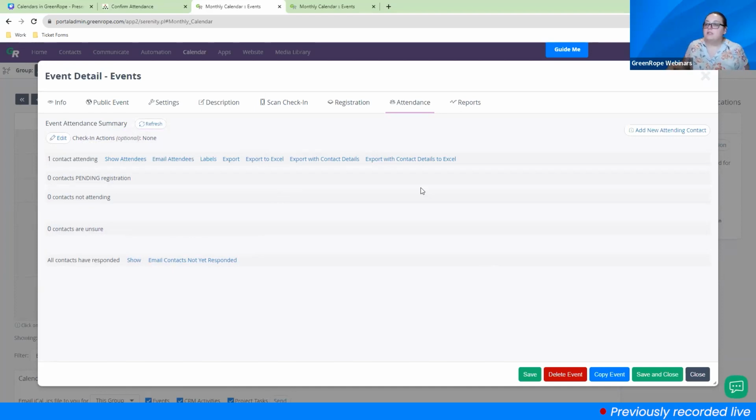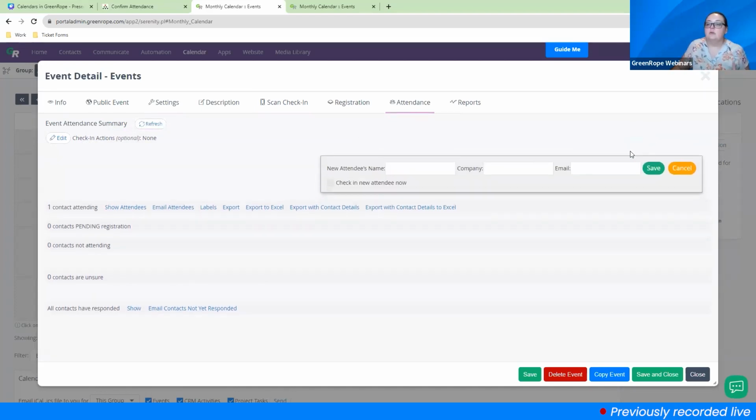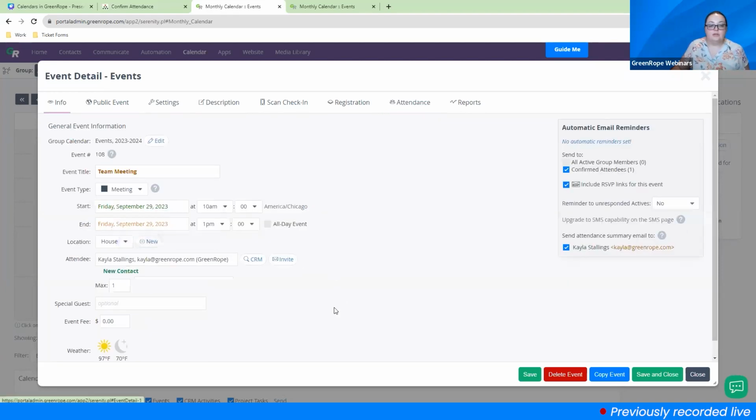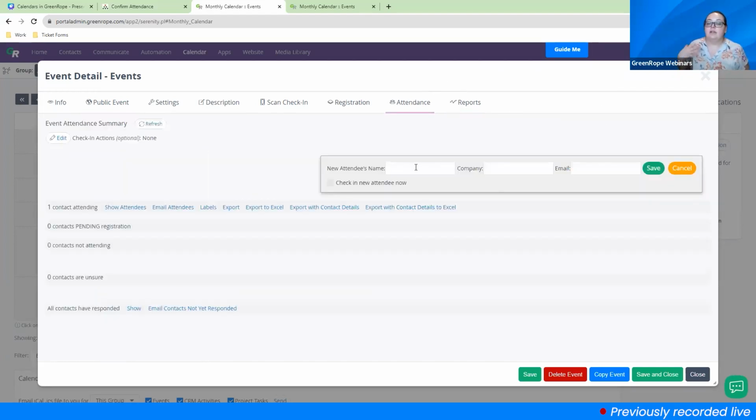You can also manually put people in as attending here. You can add a new contact who is attending, or, if this is somebody who's already a contact in your system, you can select them.